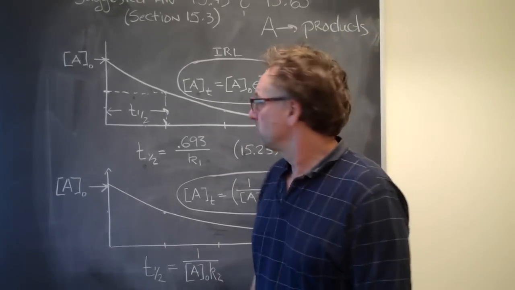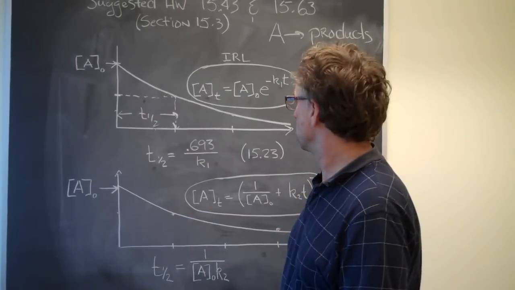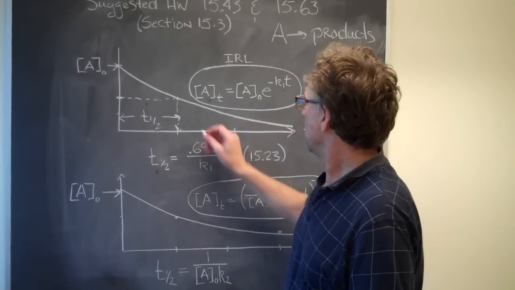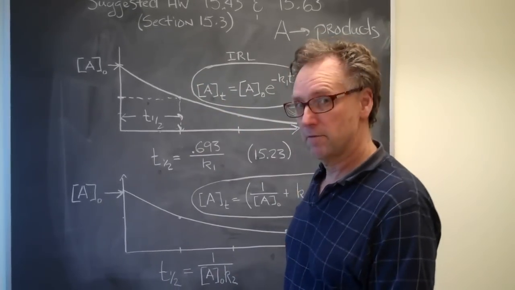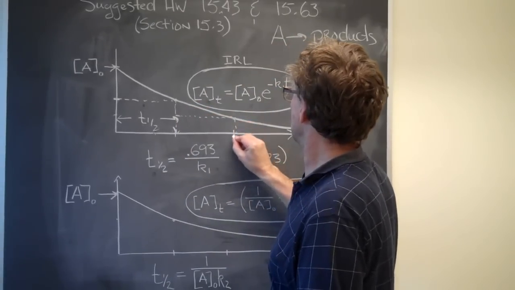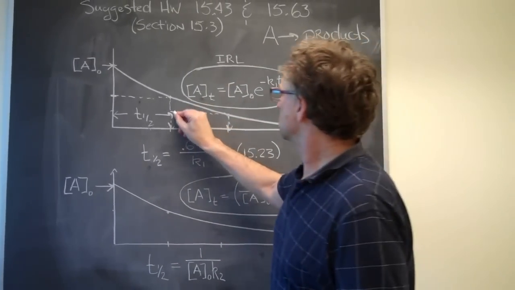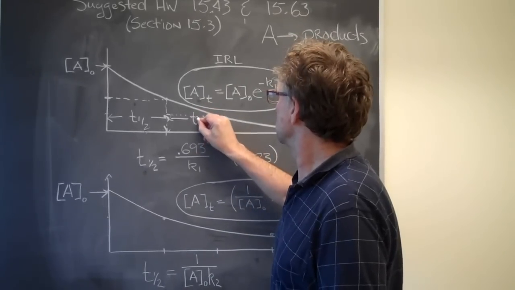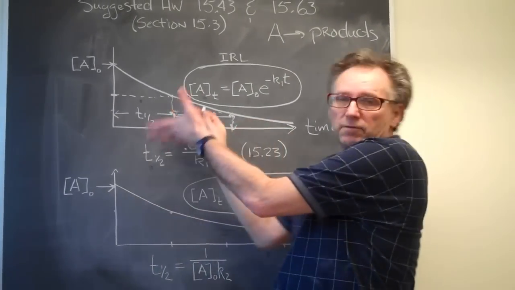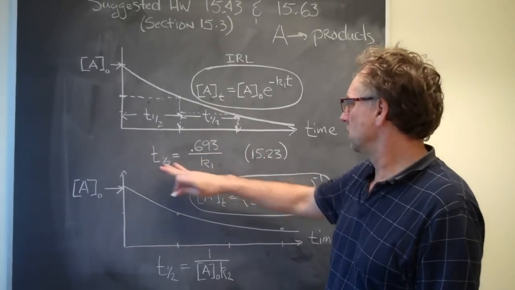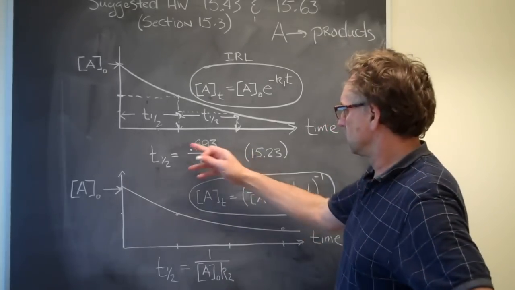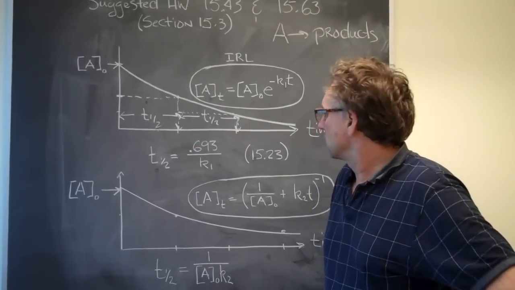Now, there's an interesting aspect to half-life decay for a first-order process, and it goes like this. What if I was thinking about that as my initial concentration, and I say, how long does it take to get to half of that value? Well, I would go to about half of that value, cut across the line here, and point down. And look at this. The second half-life, T1 half, that second stage, is equal to the half-life of the first one. And that's kind of obvious, I hope, from here. The half-life of first-order decay doesn't even know what the initial concentration is. There it is. It's just 0.693 divided by the rate constant.